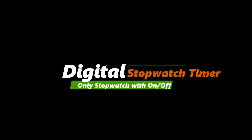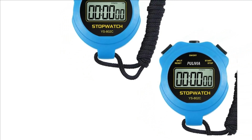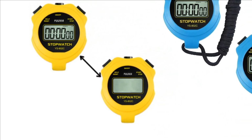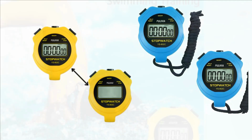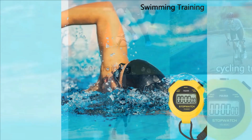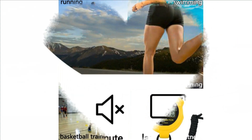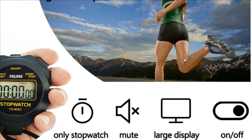Number 1: Digital Stopwatch Timer, Only Stopwatch with On/Off. Only stopwatch mode, no clock, no calendar, no countdown, easy to set up and use. Time single lap and split events. Large and clear digit display, easy to read. The stopwatch can be turned on and off to save battery life. No bell, no whistle, no beep, a mute stopwatch.